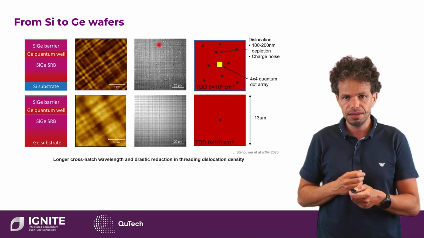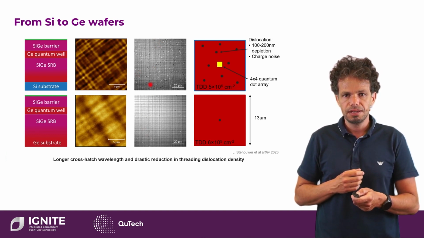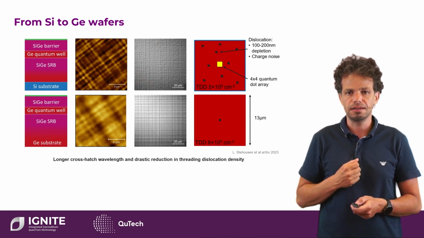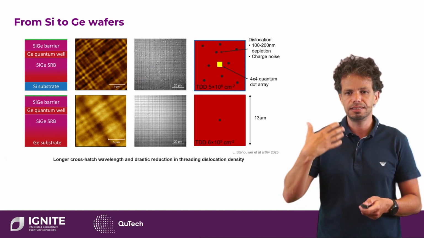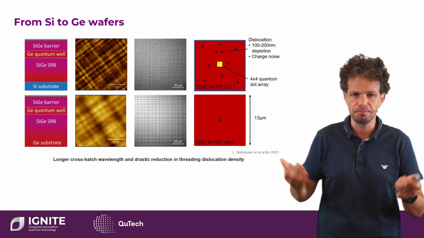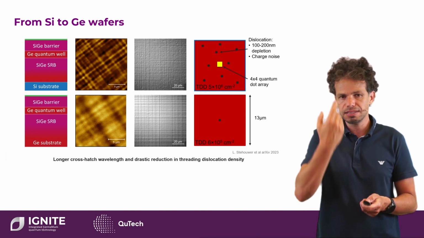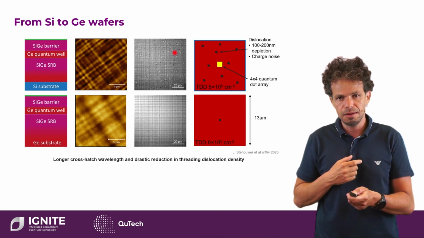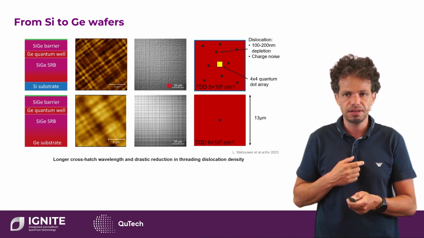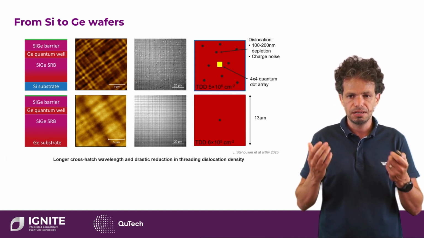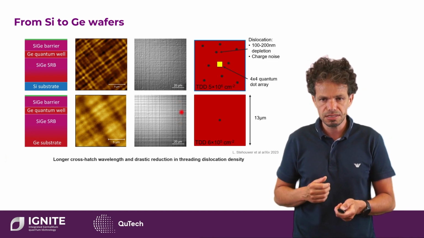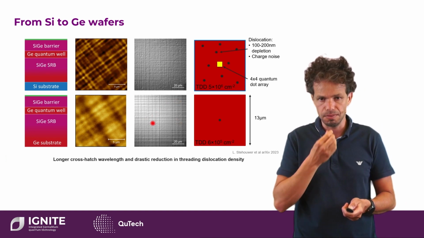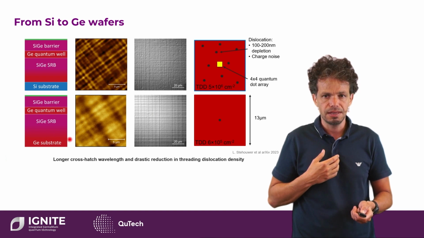Very importantly, in these images in the middle, we have etched a bit of material to highlight the dislocations, which otherwise would not be visible. These are threading dislocations that come from the bottom to release the strain. In the upper part, we achieve a dislocation density of about mid 10 to the 6, which is drastically reduced if you grow directly on a germanium substrate.